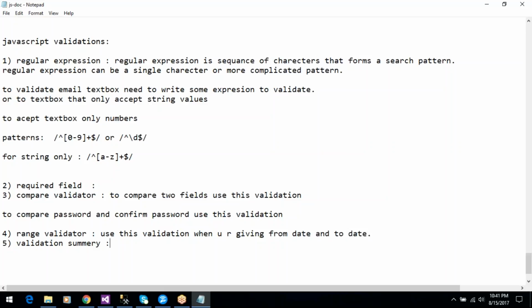And the validation summary: you can display all error messages at the same time.